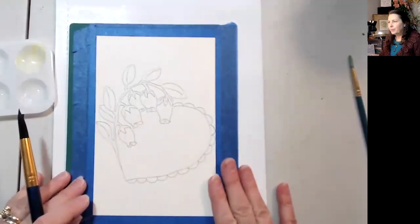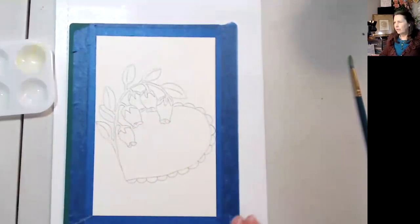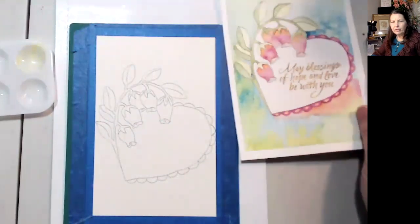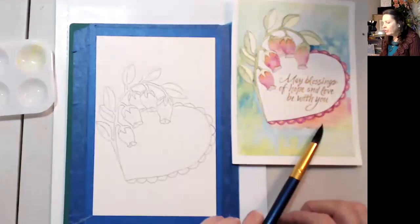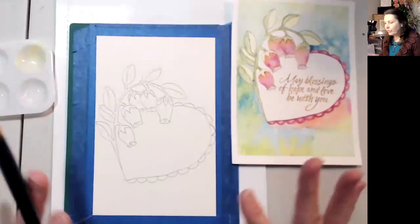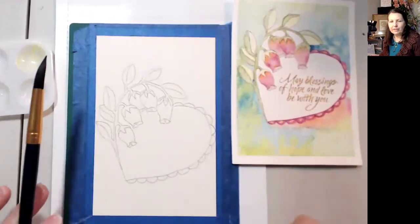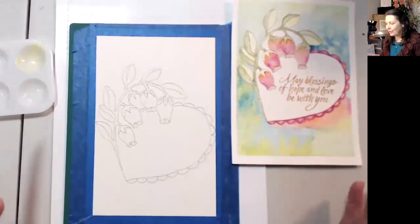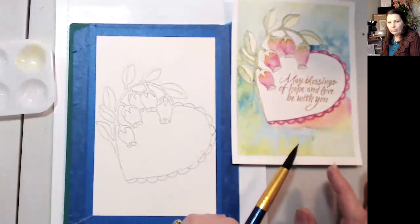Now, how I did this particular one, and I think what I'll do is put it down here so you can see it at the same time what I'm doing. That way you've got something else to look at besides just what I'm doing here. The reason I use the orange here on the side, let me stop it for a second and tell you, do this the way you want to do it. If you want to use different colors, however you want to do it is perfect. Use your personality and do it the way you like. I'm simply showing you this one way that I did it, but there's 1,001 other ways to do it.